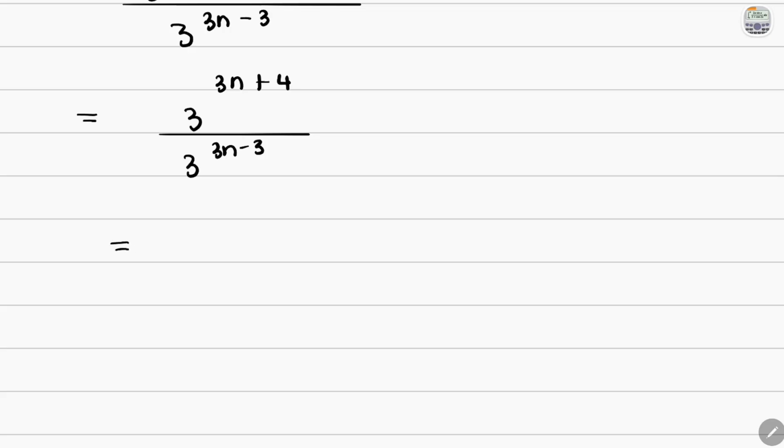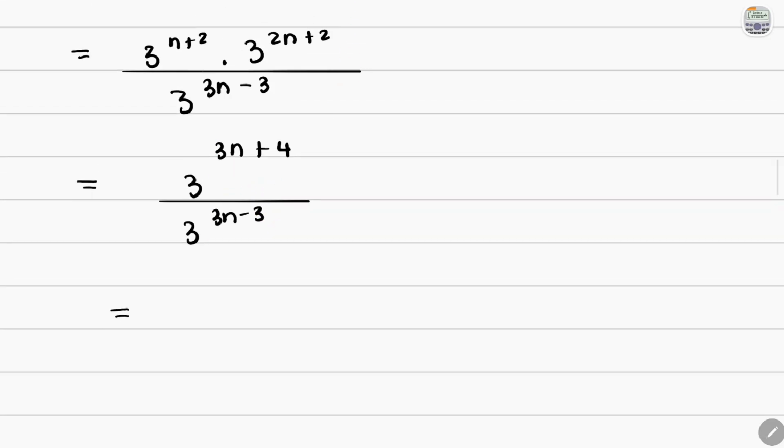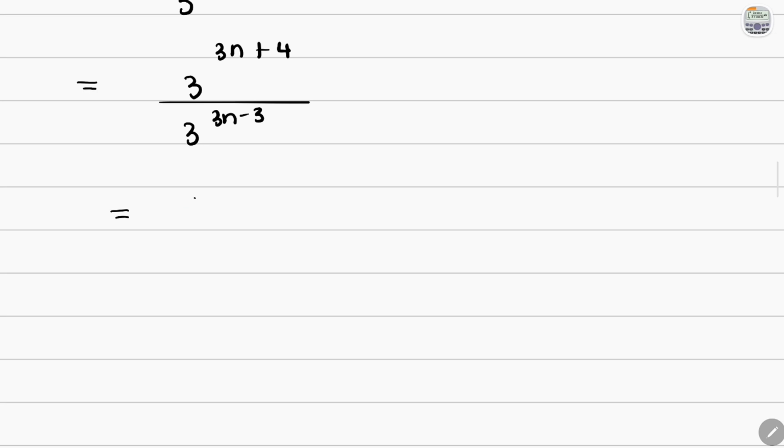we are dividing by the same base. When you're dividing and you have the same base, we are going to subtract the exponents. So just be a bit careful with this one, because if we have 3 to the power of 3n plus 4, if you are subtracting by this, you need to use brackets because you're subtracting by something that has more than one term. So we open brackets and we have 3n minus 3, or you could have just seen this as minus the 3n, minus the negative 3. So it would multiply in, and that becomes a negative 3n, and this will become a positive 3.